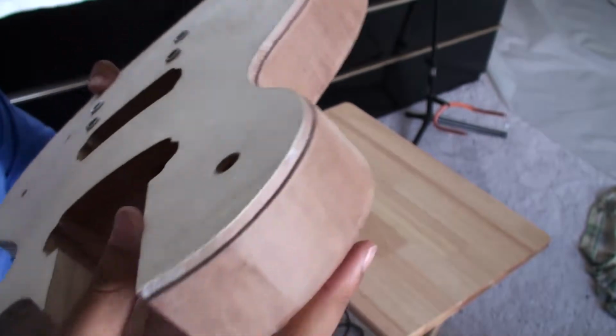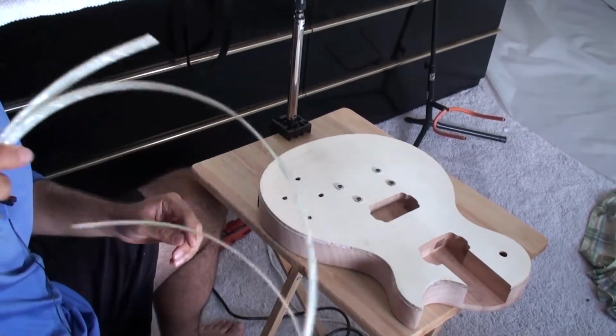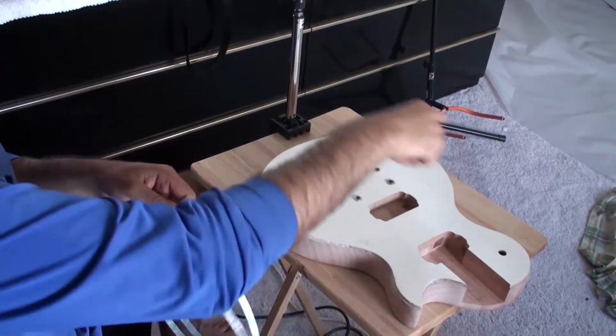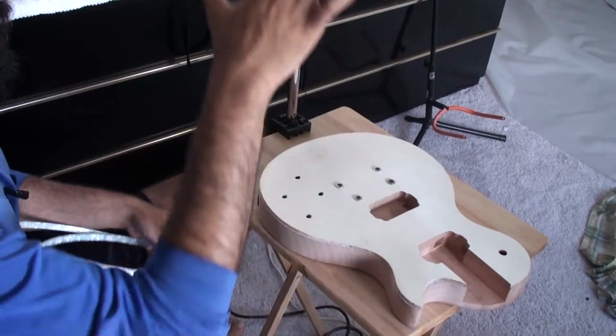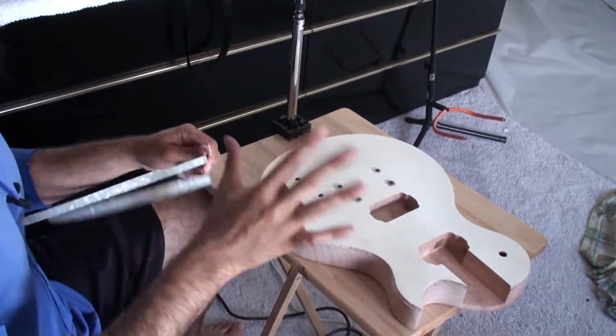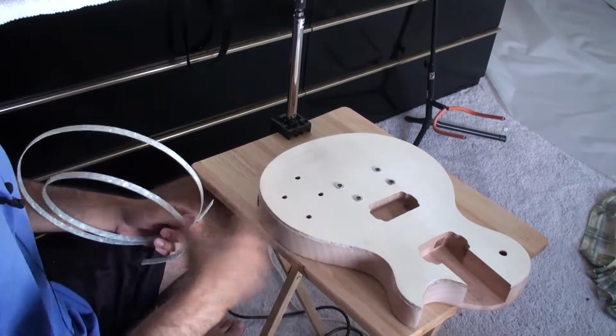So next step, what I'm going to do is I'm going to take my new binding, and I'm just going to wrap it around and tape it and heat it up as I need, bending it. And I'm just going to tape it to this and get it ready, leave it for the day. And then tomorrow I'm going to come in and I'm going to glue it, and then I'm going to leave it for a day.